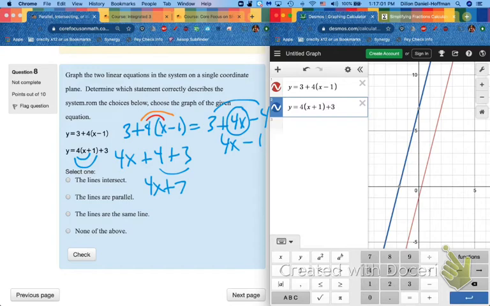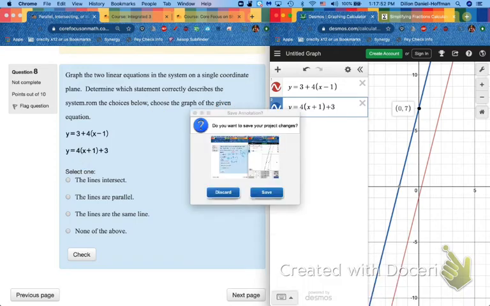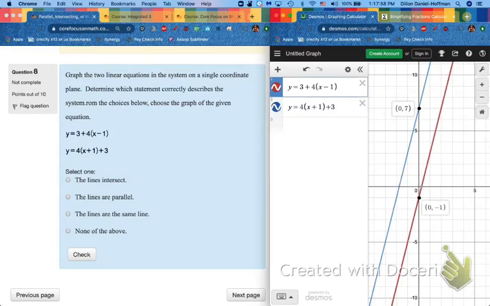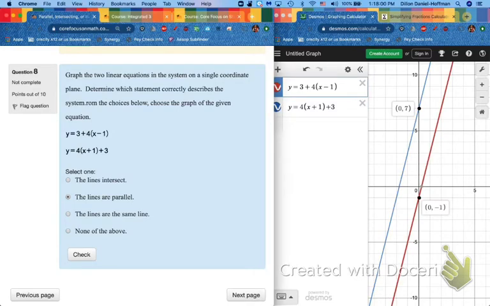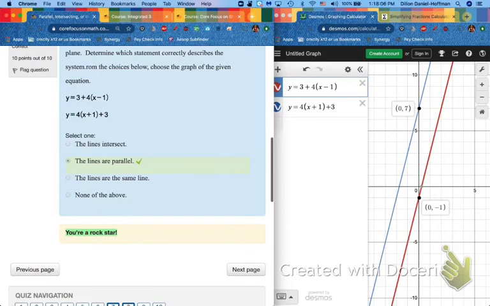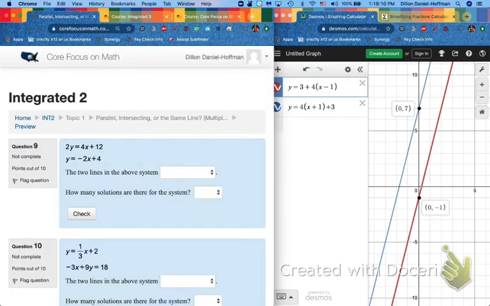And thus, we have this one equation, closing this. We have one equation that's crossing at positive 7 with a slope of 4, and the other one crossing at negative 1 with a slope of 4. In any case, they're parallel because they have the same number in front of x, the same slope, or the rate of change, or the rise over the run. There's lots of names for slope. And you learned that in middle school, hopefully.